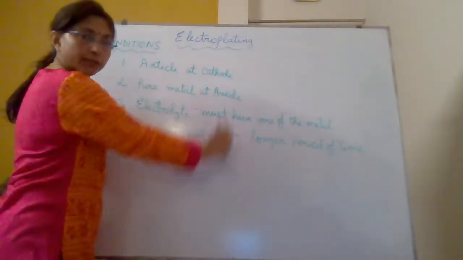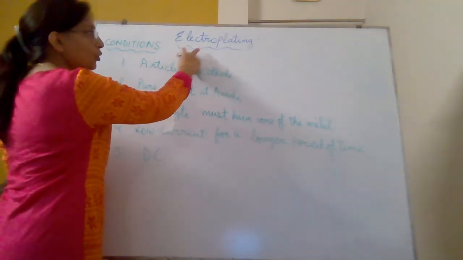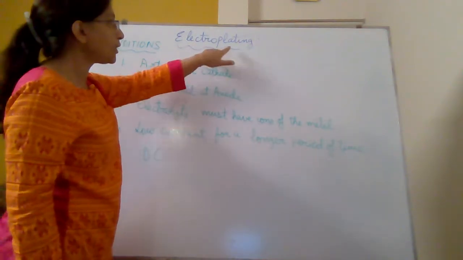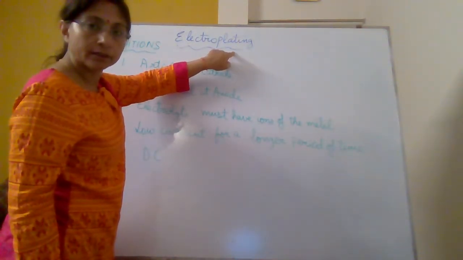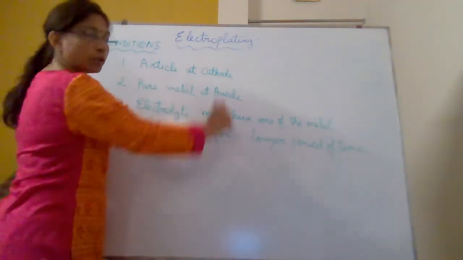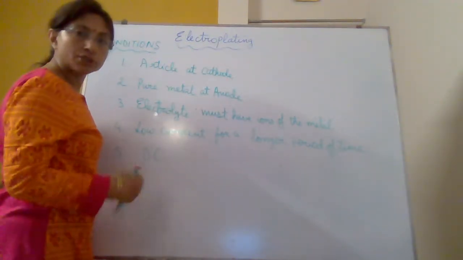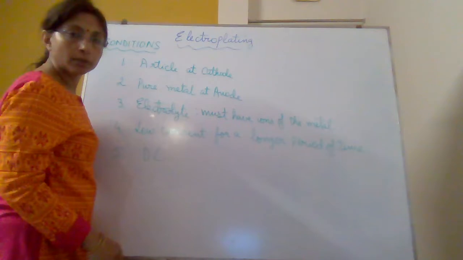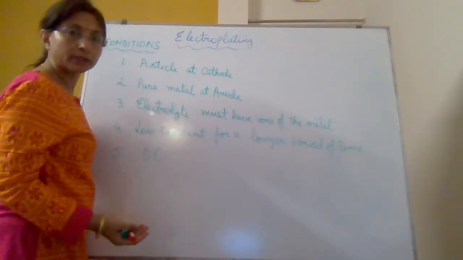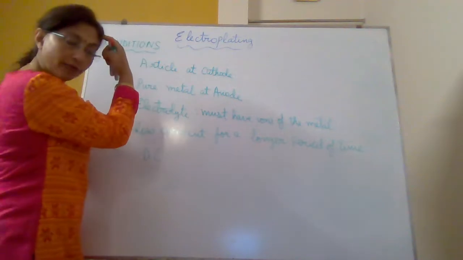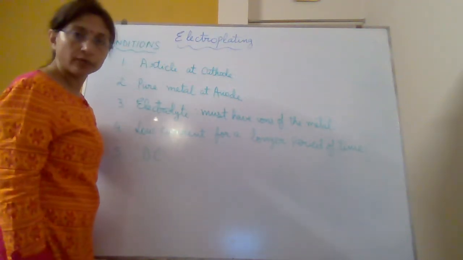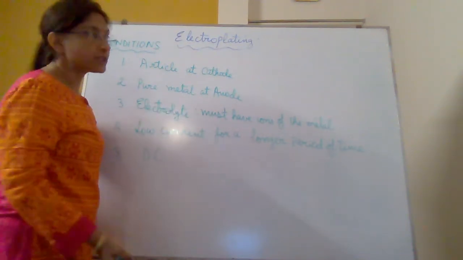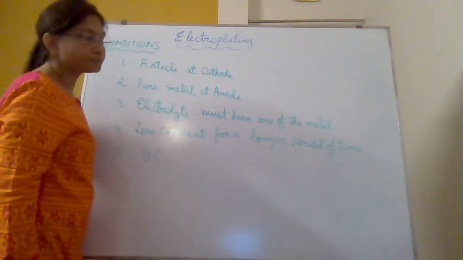What is electroplating? Basically, the word is a fusion between two different words, electro and plating. Plating here is indicating the coating, that a coat has been made on a cheaper metal, generally, with a more expensive metal by passing the electricity, that is by the process of electrolysis. So generally we can say electroplating is a process in which one metal is coated on the other metal by the process of electrolysis, and it is known as electroplating.